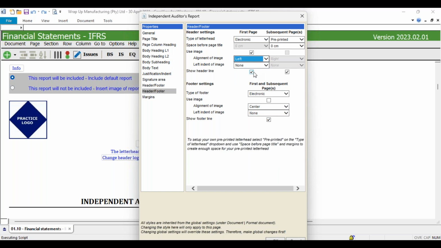And I'm going to keep the header long. These are the properties if I want to insert my practice logo on the financial statements of Caseware. Let's press on OK.